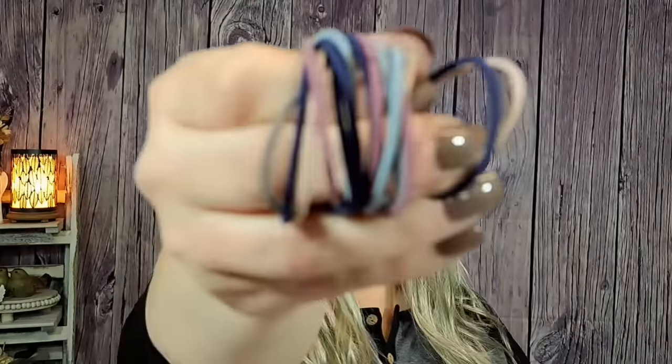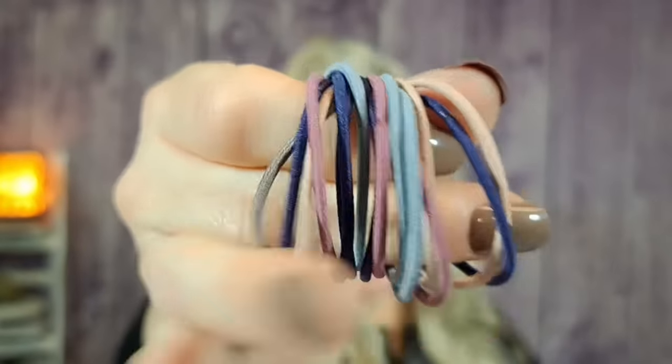Now, they just look like this. They're just the rubber bands, I guess you could call them. But yeah, there's got to be 100 in here for 88 cents. So that's a deal. And then I got this pair of, like, nail clippers. Again, 68 cents. So I think I was on one of those, you know, a rampage where I wanted to buy stuff under a dollar.